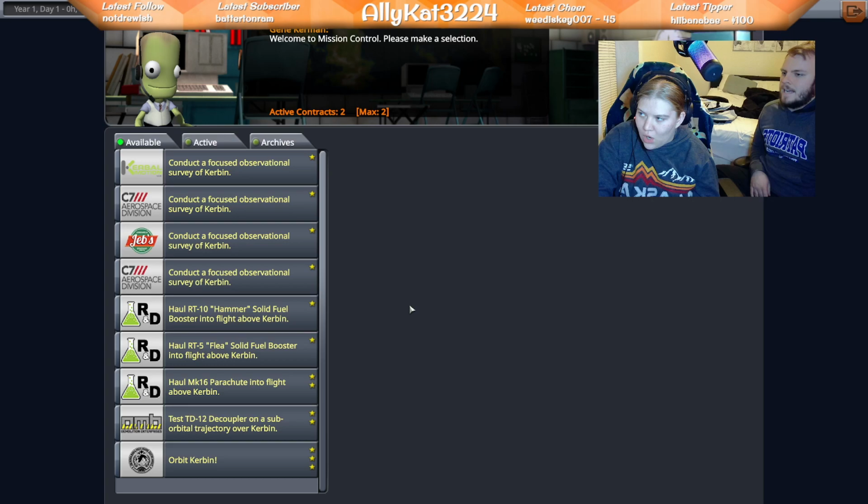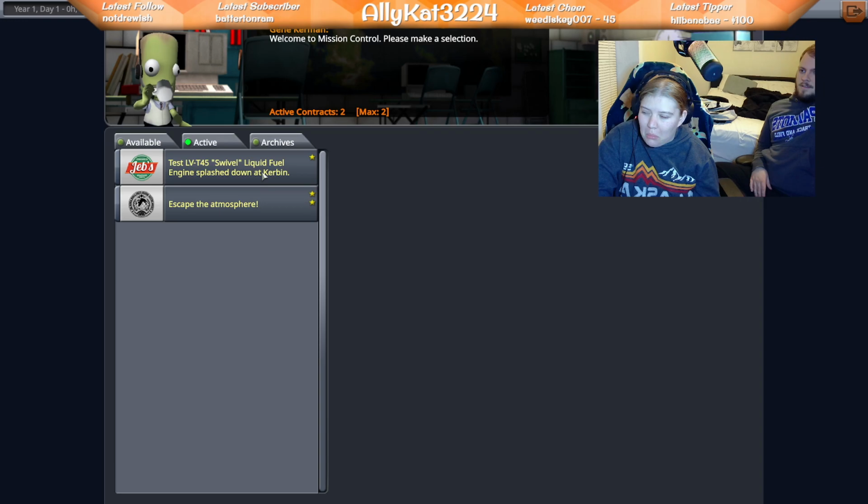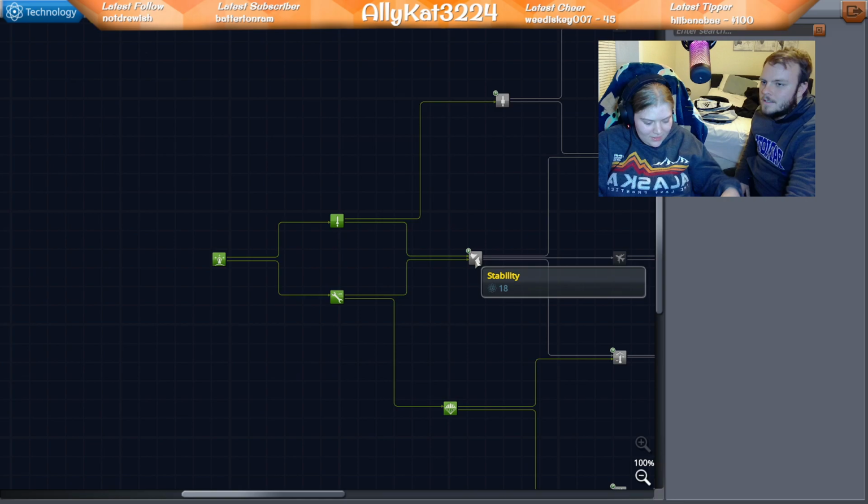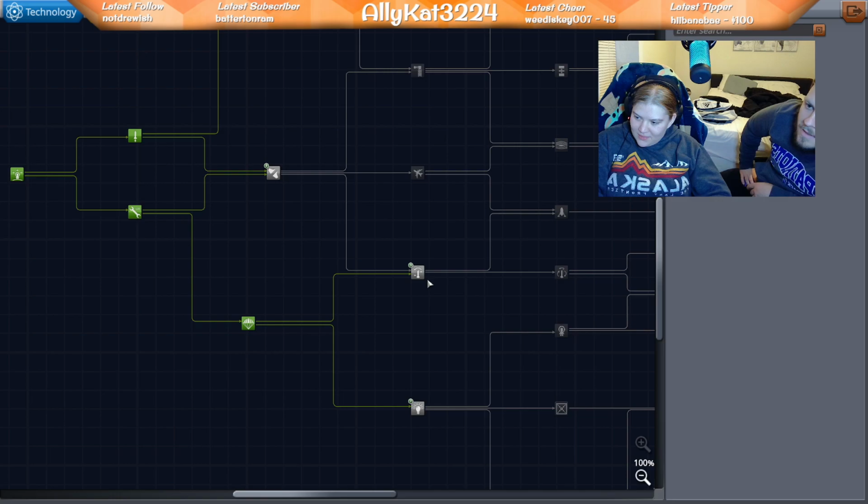Go back to your mission control. Click active. We didn't do either of those. So that was useless is what you're telling me? No, we still got a lot of science. Because now we can go back to R&D and learn this stuff. Give me my mouse. You can't quite learn both. We still got to pick one. We definitely can't learn those.